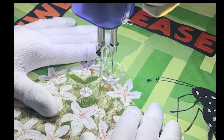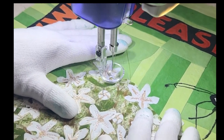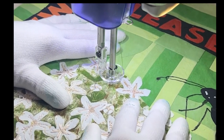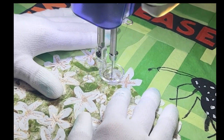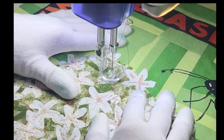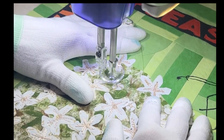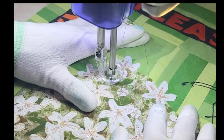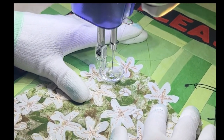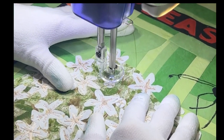I wanted to work on the background green. A lot of this is going to be covered up in the final piece with some free petals that are not going to be stitched down, but I really wanted to get some dimension and add a little bit of stipple with some little loops thrown in, trying hard to stay off of the whites. I didn't do that perfectly — there are a couple of places it hit the white — but I don't think you're really going to see that in the end. It was fun trying to meander my way around and not have to stop very many times.